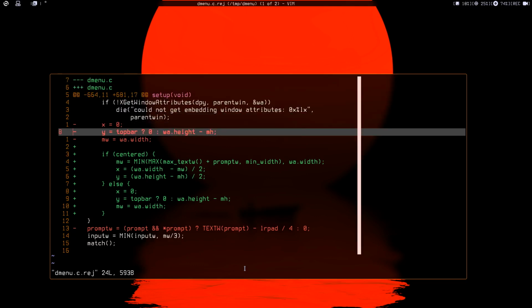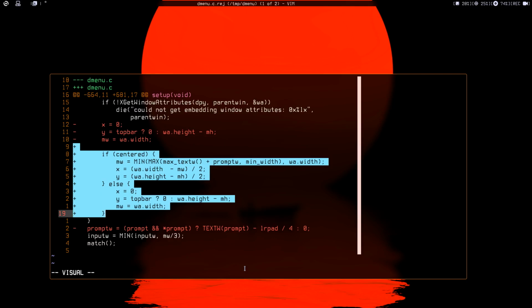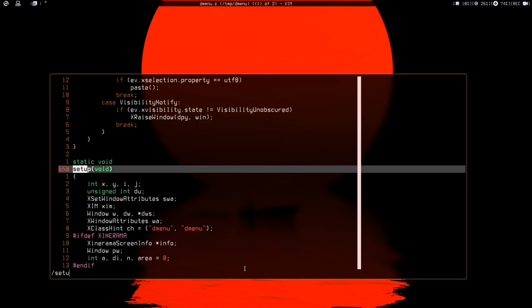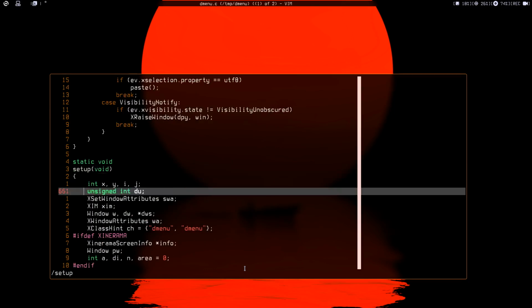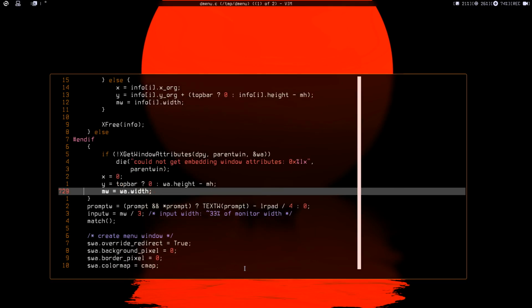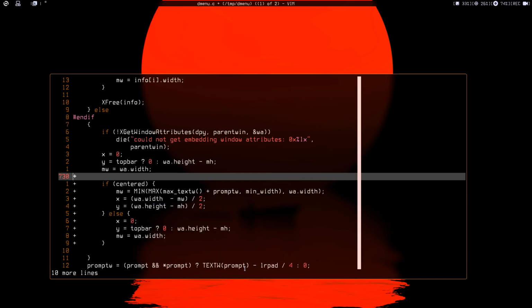Okay, in the setup function, we need to know this. Let's copy this stuff first. And we find, I think this one, yeah, the height one. Okay, paste.